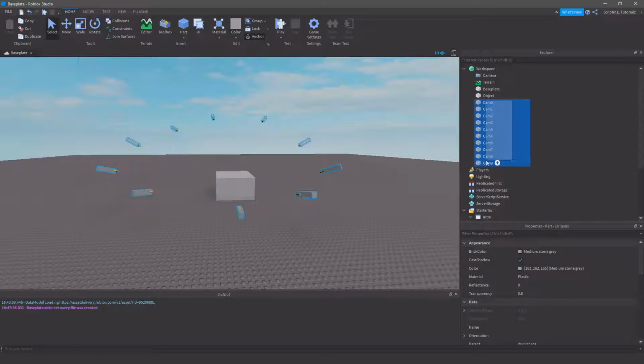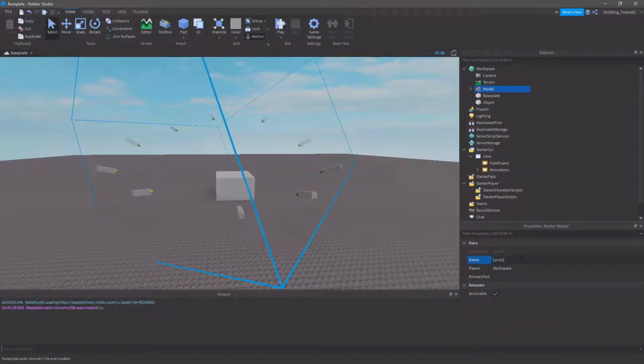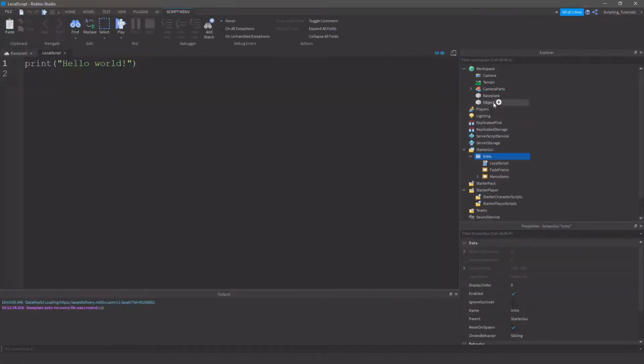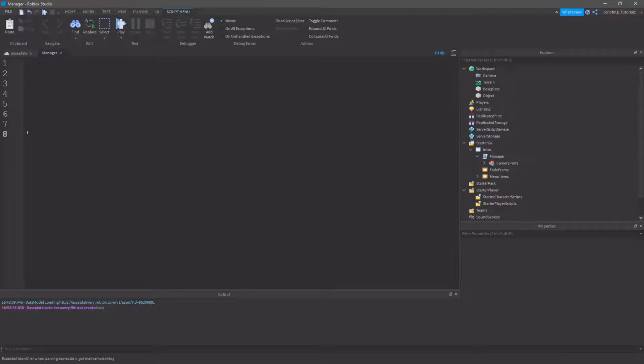So I'm going to group that. I'm going to call this camera parts, and I will move this into the local script inside here. So just make a local script inside here, move the camera parts inside, and I'm going to call this manager. So to start off, I'm going to do some basic variables. I will get the UI.